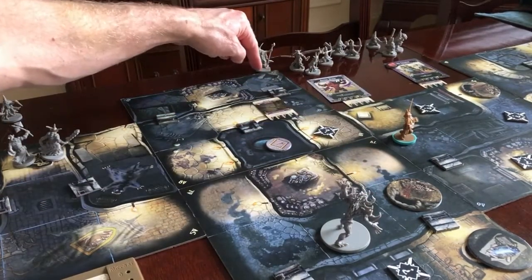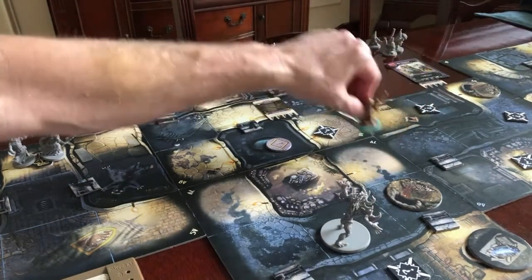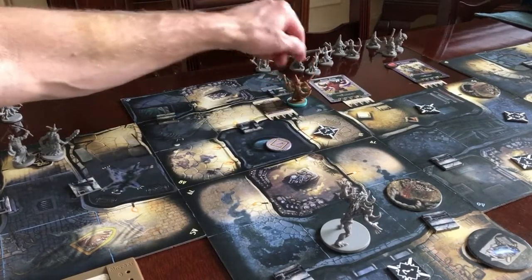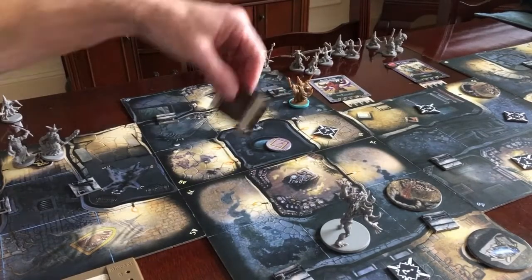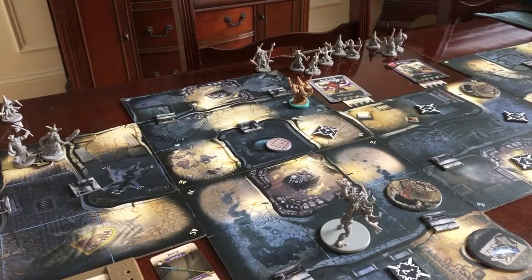And so he's going to have line of sight all the way here. So what I will do at this point in time is I'm going to go 1, 2. I'm not going to pick up this treasure, but I'm going to move 1. And then I'm going to go ahead and pick up the javelin here. That gives me a range weapon with 2 red die.